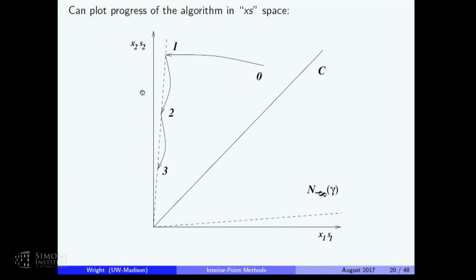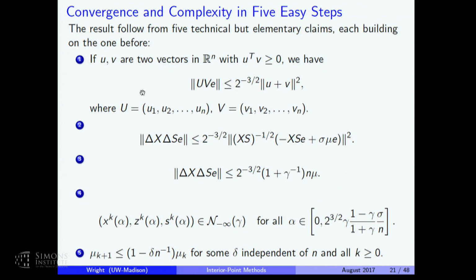Now, how do I know that I'm always heading inside? Well, the Newton step, if I take a linearization of that initial direction that the trajectory is carving out, it's actually heading for the point on the central path defined by sigma times mu. Okay? So to first order, you're heading for this sigma times mu point. But of course, because of the nonlinearity introduced by the delta s times delta x term, it sort of tends to veer off and then bumps into the boundary again. And that process repeats. But it turns out you can move a significant distance before that happens. You don't just immediately go infeasible. You can take a reasonable step. And that's the secret to showing that you get a reasonable decrease every time.